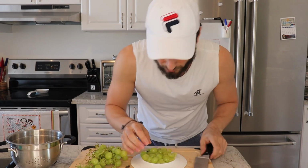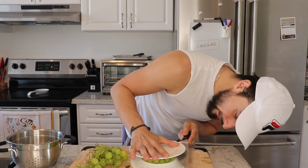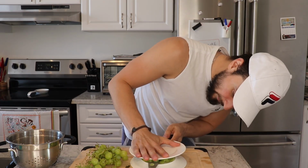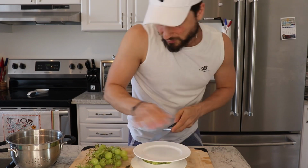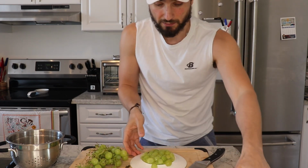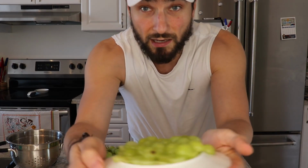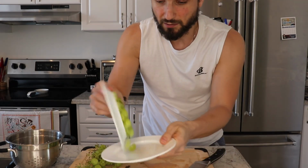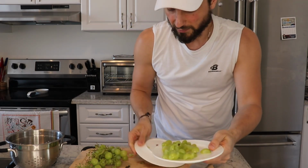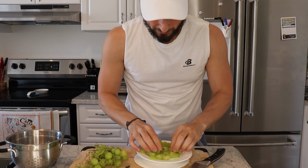I maybe didn't cut them all the way through as much as I should. You can always do another pass if you think you didn't cut it high enough. It's a learning curve, right? You gotta make sure that you do it in the right spot. So for me, that took 2 tries. But honestly, look how many I cut in half. Look at this. Are you kidding me right now? Tell me that's not an easier way to cut your grapes in half. And then you can just plop it on the other bowl or plate. And there you go. You have a bunch of halved grapes. So that's life hack number 2.